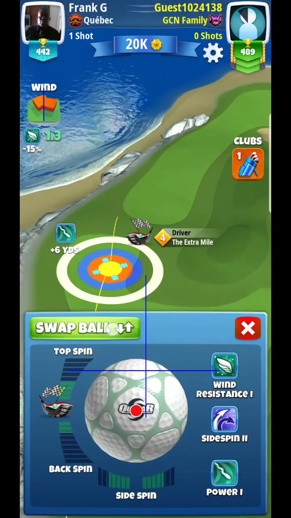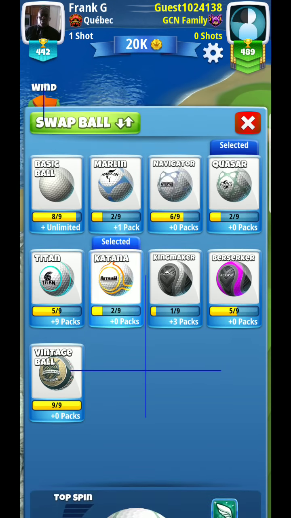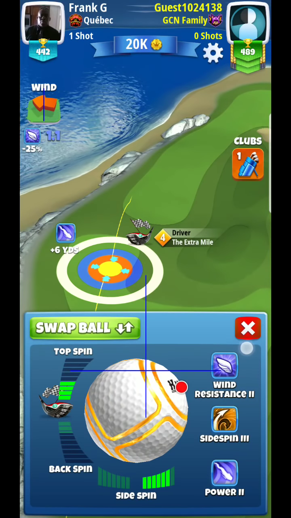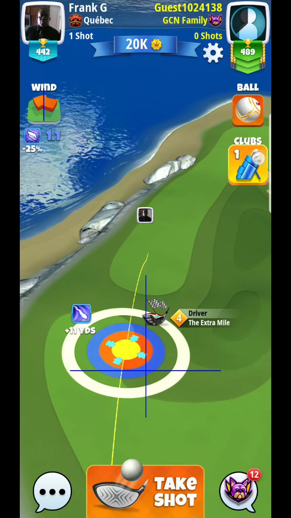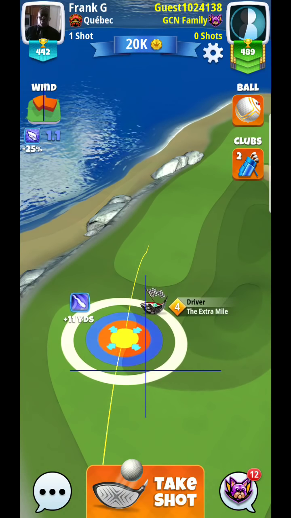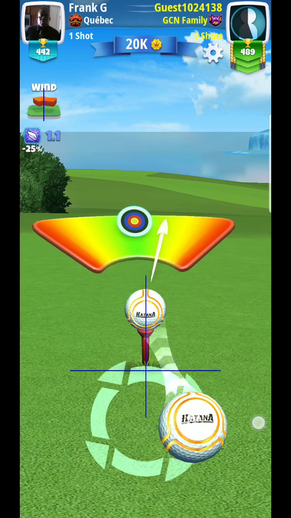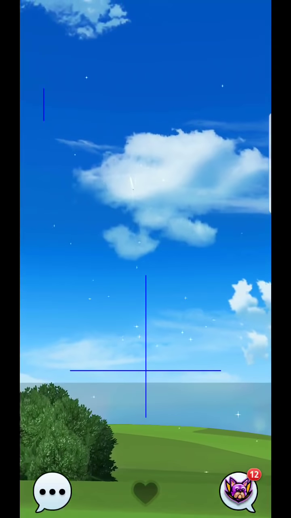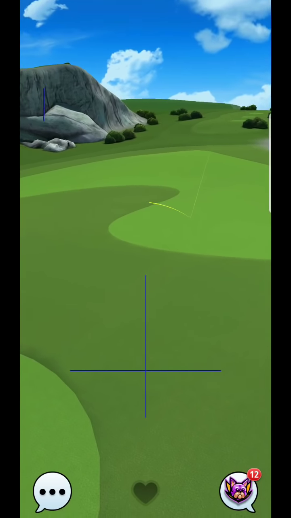What I typically do is also Titan ball. I need to go either Titan or Katana, something like that. Having the extra side spin can be useful here. I'll have to switch to the big dog. Did catch a great ball, but hopefully with the extra side spin we'll be okay.